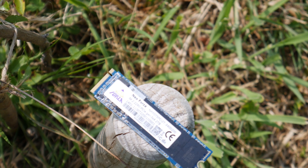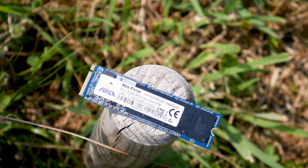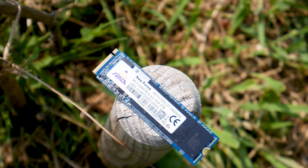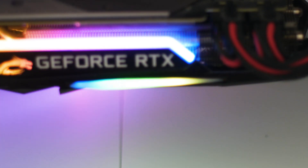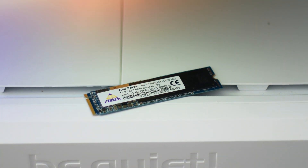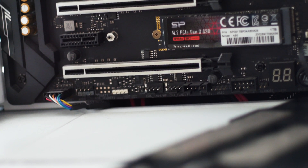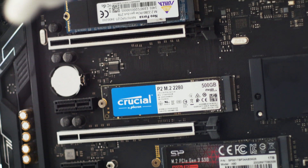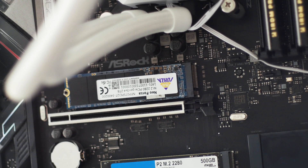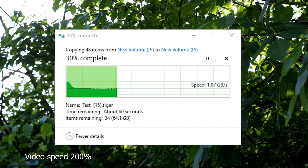With testing concluded, the NeoForza NF-P075 2TB is a great SSD. It offers good performance at a good price — at least based on the stated $220 USD price tag. Build quality is great and the components are high quality, the same components found on other high-end SSDs: Toshiba-made memory chips, a Fison controller, and a Fison VRM controller. Real-world performance is good, game level loading time is near the top of the chart, and file transfer speed exceeds 1GB per second for files under 40GB.